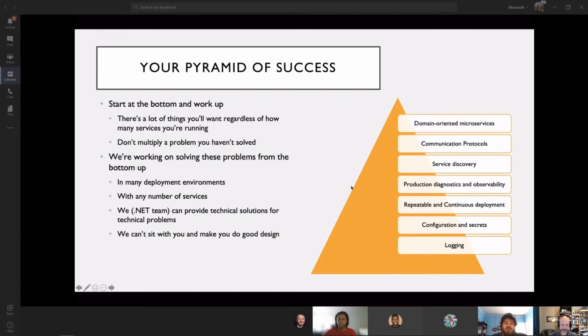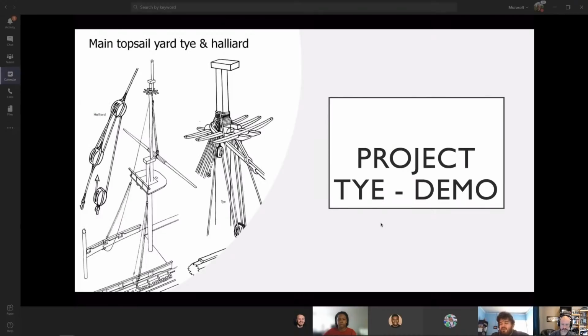And we're going to introduce Ty today as a new project that we're working on that's hopefully going to help take some of the pain away with your development workflow and getting things into production, related to most of these bottom boxes here. Some of them we have addressed today and some of them we will address in the future, but hopefully that'll unfold as we show you a little bit more about the project and go through the length of the release.